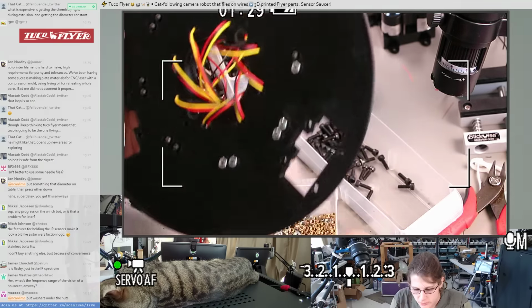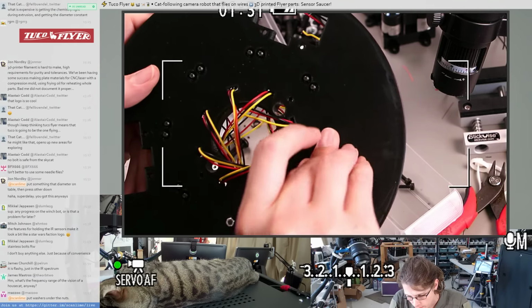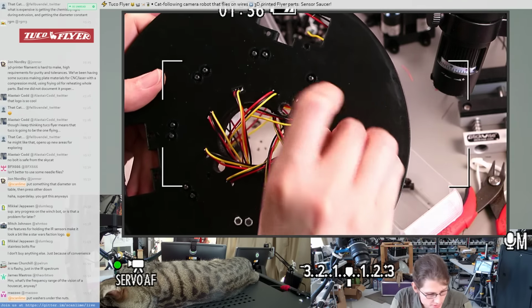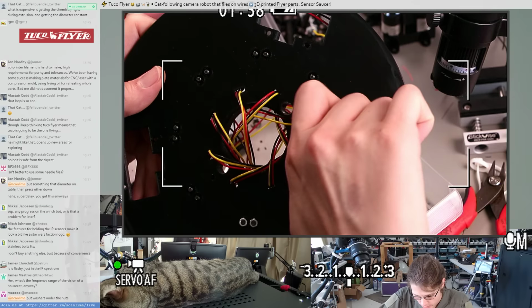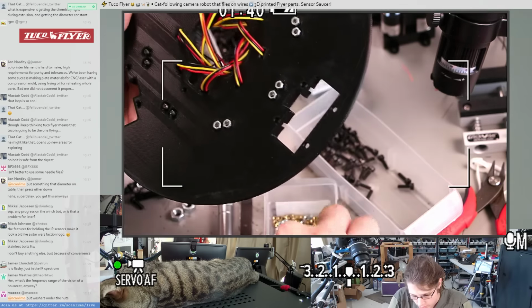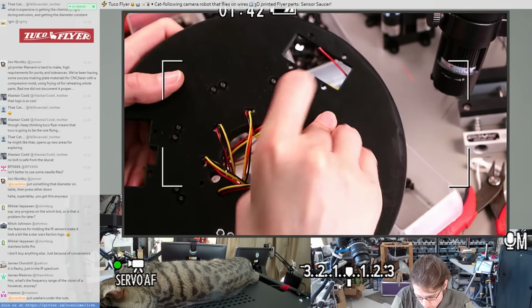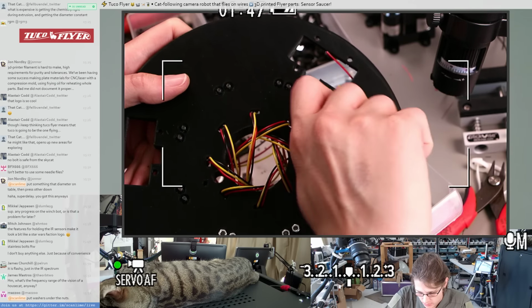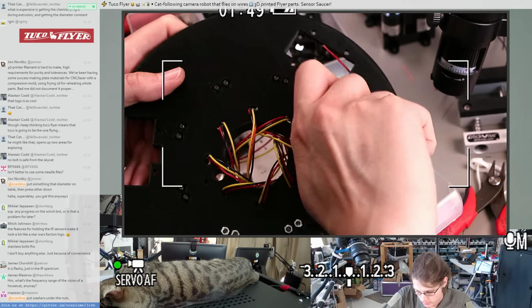Oh, is the suggestion for putting washers under the nuts for spreading out the force on the plastic? That would be nice. I just don't have this many tiny washers in the right size, so no washers today. And I think we'll be fine. I mean, this is all with the grain of the plastic, so I'm not really that worried about it.